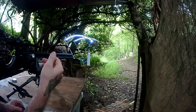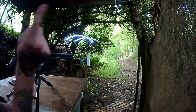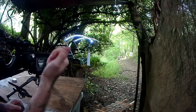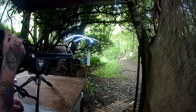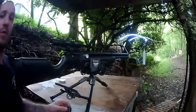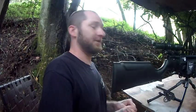Mine personally, I kind of like it because it's motion activated. I can turn it to motion activated, so if I decide to shoot, get up and go downrange and walk away, it will just cut off. I don't have to worry about cutting it off and on. So for me, it works great. But my lighting kit, I have no idea if it's even going to work, guys. I have not tried it out yet, so you guys get to see it first.